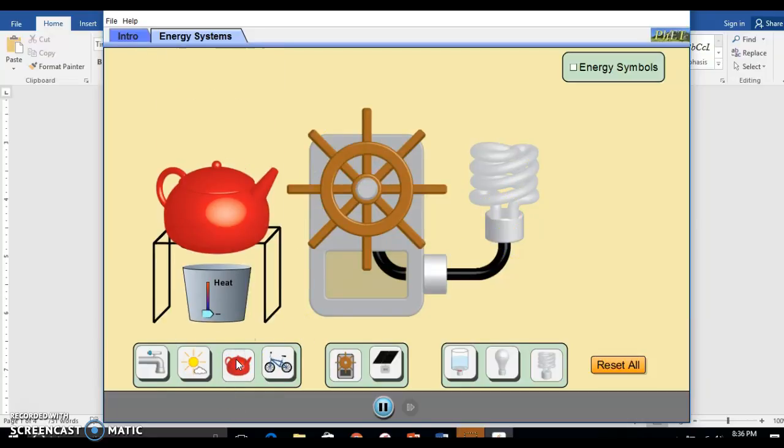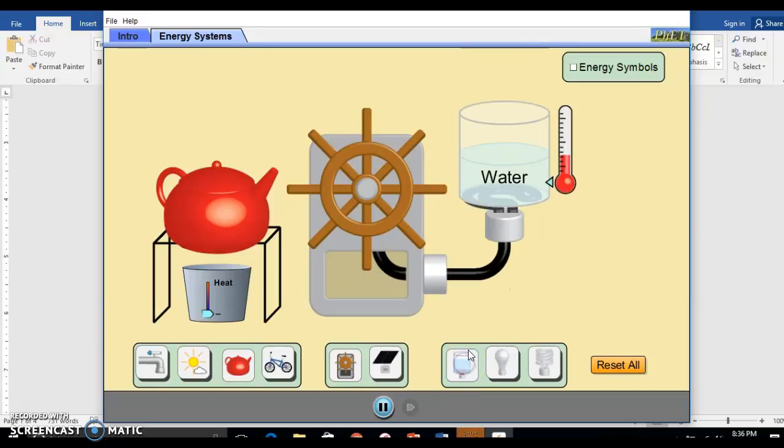Or can this right here, when you make it do what you've got to do, make this thing move and create electricity, right? Or can it heat up the water, which is another way to indicate that energy is being created or used? All right, so let's go back to the worksheet.